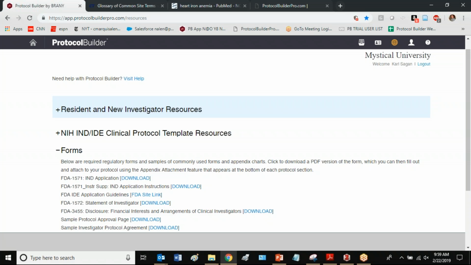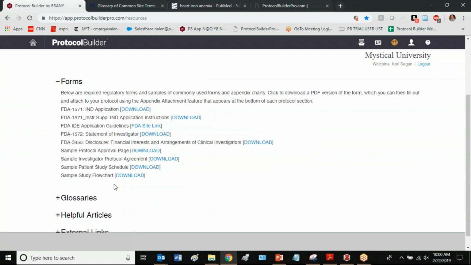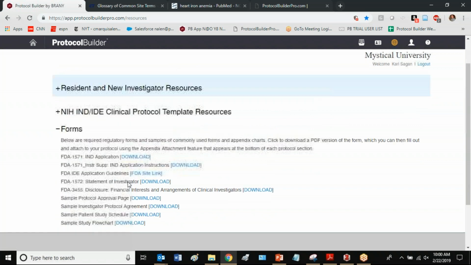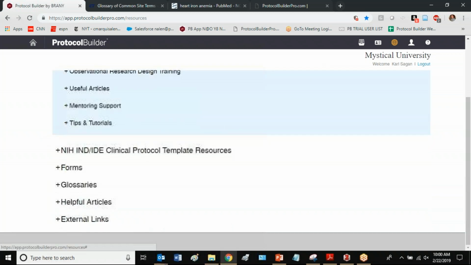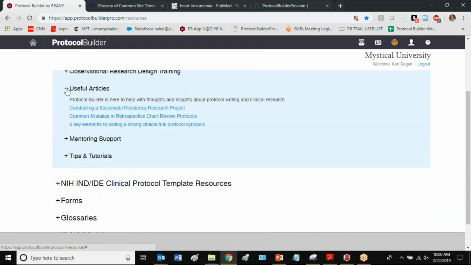We already have this product, which is why we're doing this. But I wanted the office staff to be able to understand that we have it, so that when the residents come and say, I need help with such and such, you can say, we have Protocol Builder. And the same for the program directors. If you're working with people who want to do research or scholarly activity, this is a tool. And they don't have to physically be here for you to do it. Right. And it's in the cloud.